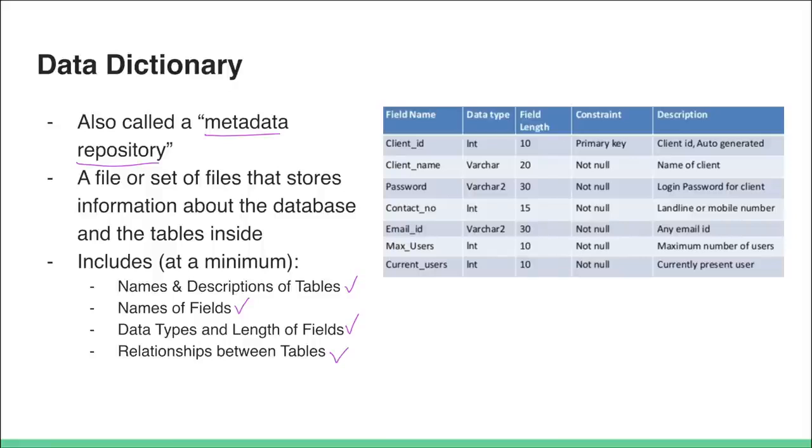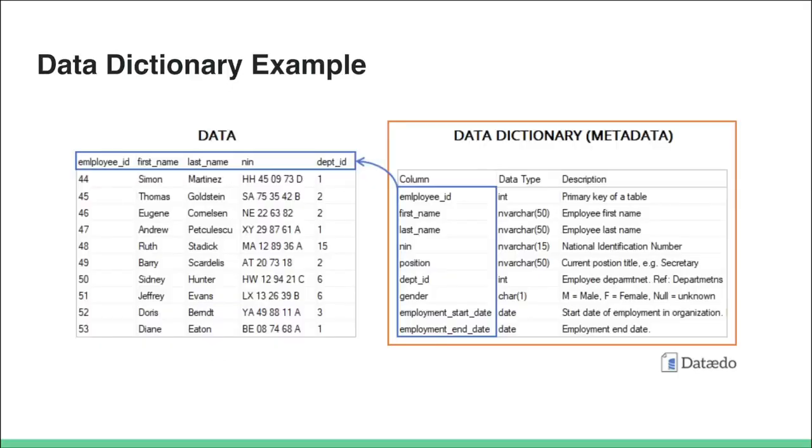So this data dictionary is what allows the data to be organized in a specific way with certain tables and relationships between those tables. Now this is an example. Right here we have data, so we just have a table in our database. Here we have our data dictionary, and right here you can see there's a bunch of information about how this table should function. So we have our various fields, we have the data types for those fields, we have descriptions for those particular fields for a developer. Right here we also have length, so what's the maximum length of any information that's going to be put in those fields.